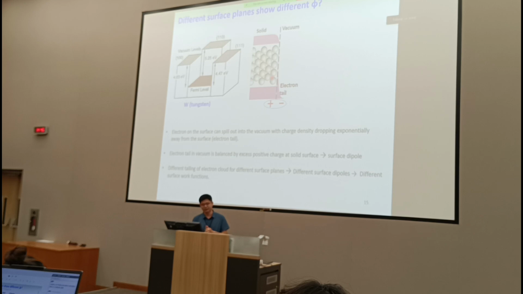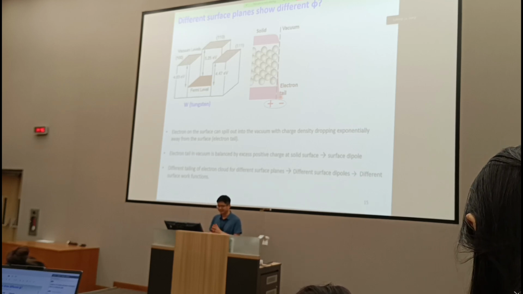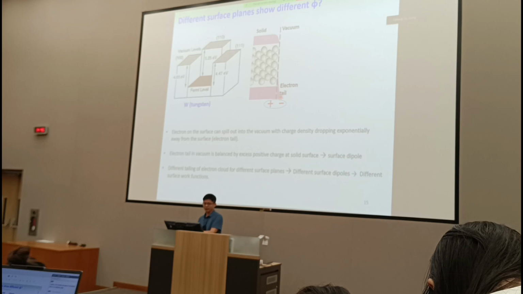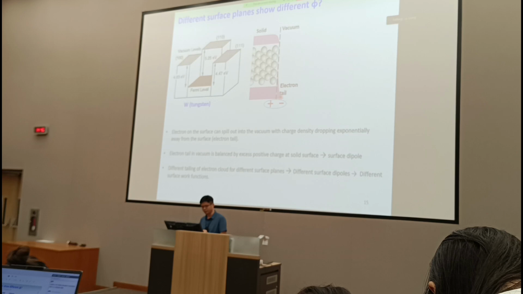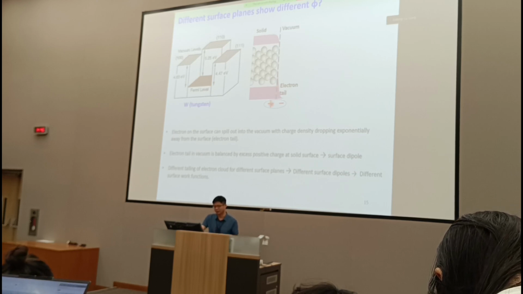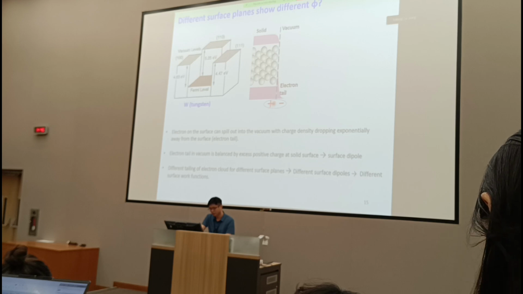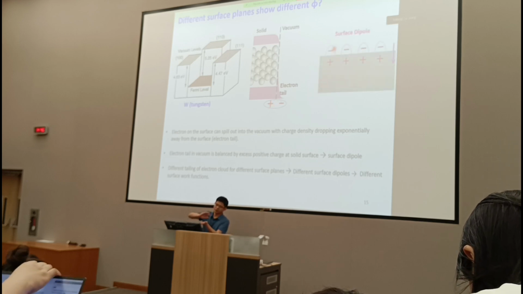This electron density leaking into the vacuum creates a surface dipole layer. The electron is basically a wave particle, so the density can accumulate toward the vacuum. There is nothing stopping that, so they gradually leak into the vacuum. Then this side will have slightly more electron accumulation, while the very close surface layer lacks electrons and forms a positive charge. So this creates a surface dipole just by terminating the surface.